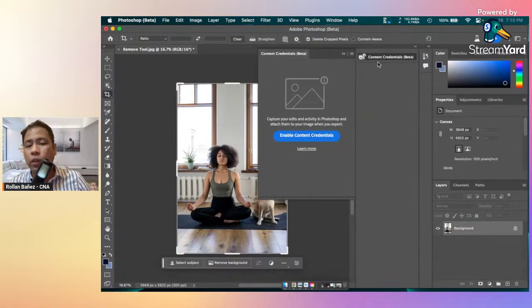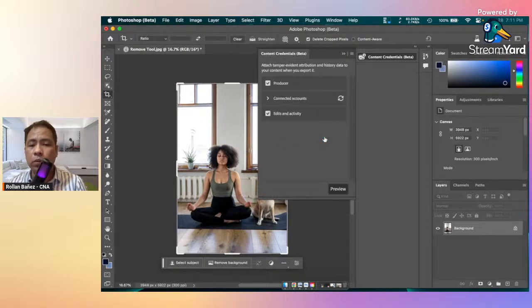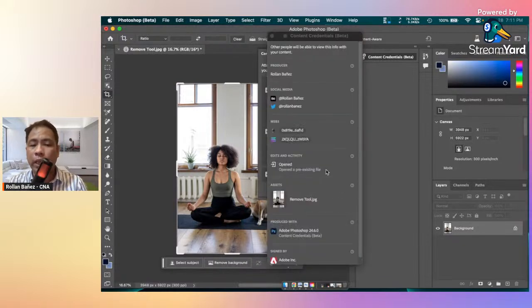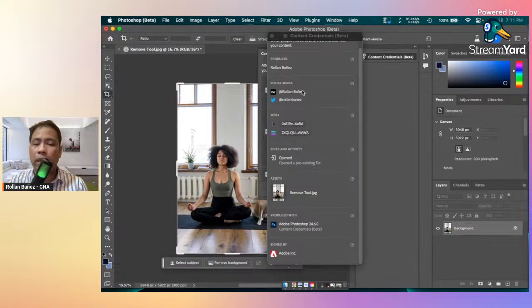What we can do inside of content credentials is responsibly put your information and your editing decisions using this. Let's click on enable content credentials. As you would see, this will give you a way to announce and be transparent on what you're trying to represent or create. For example, let's click on that. All of my metadata, such as my credentials for my social media, my Twitter, is already saved on the file itself.